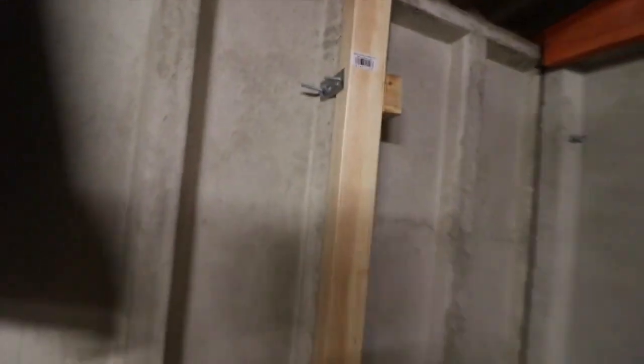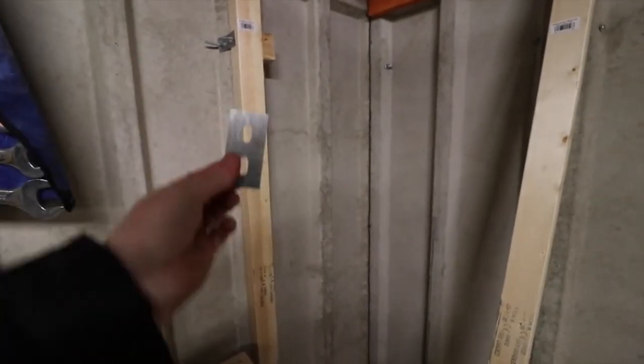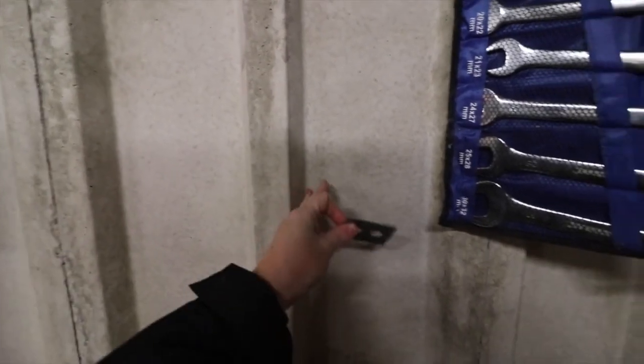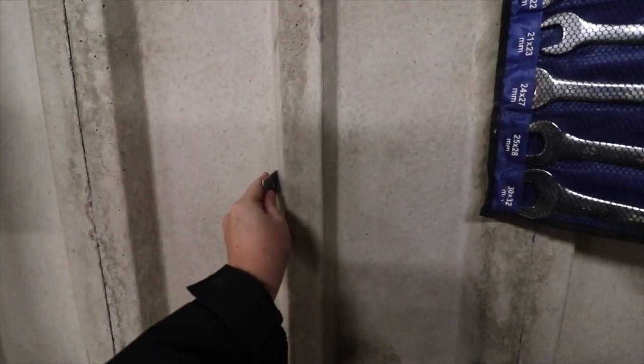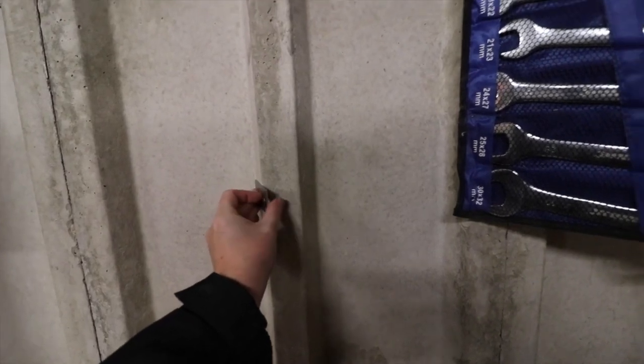So here we have one of the wooden battens, 2 meters high. I've adapted some Compton Leggett brackets that fit on their garages, but unfortunately, as you can see, there's an angle there. Put it on there, you can see there's an angle. On Compton garages, it's straight with a bolt. So I'm going to have to adapt these and bend them a little bit.